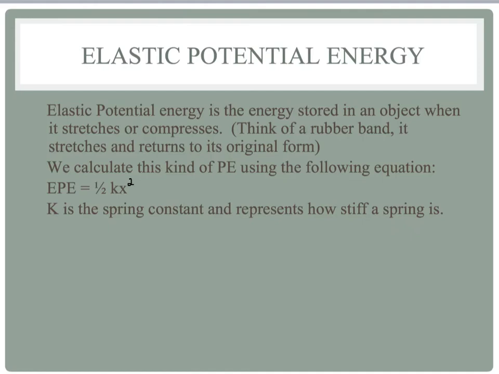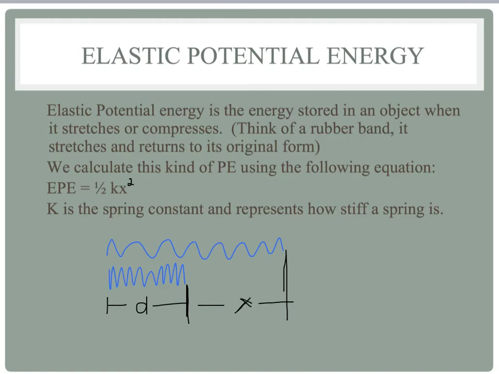X then, we're going to draw a little picture here. If you had a spring, here's my spring, and this is the non-stretched length of the spring. So it is this long to begin with. Then we might stretch the spring out until it's this long. That new length, the difference between its new length here and its original length here, is our X. So X is the stretched length of the spring. And it's really the difference, not the length.